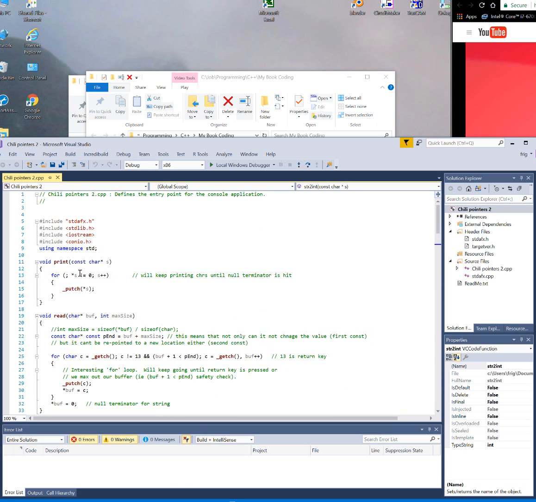Okay, this is using pointers, and this is Chili getting more into the use of pointers. He does show some interesting tricks with for next loops in here. Shows that you can pass an empty parameter to start one if you're dealing with pointers, and says we'll keep printing characters until the null terminator is hit. So it's basically using it almost like you would a while loop or something.